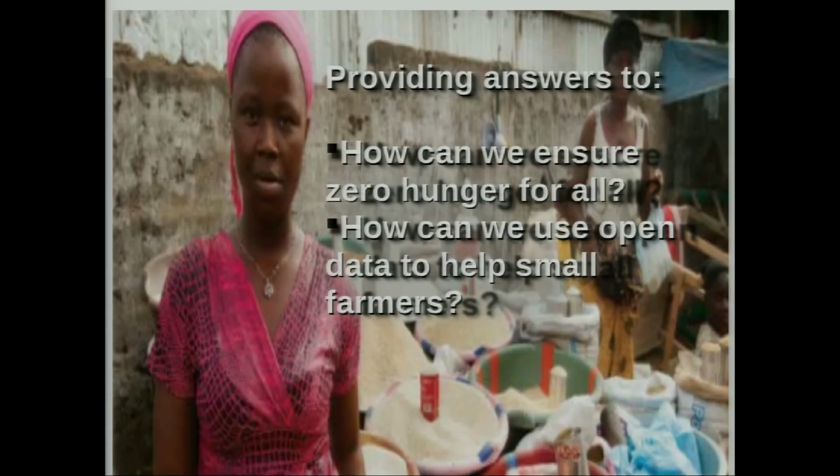Especially, the question I posed in the beginning is, how can we use all these amazing technologies and open data, if we can focus our energies to help these smallholder farmers, since anything has a location. And one of the things I realized is, especially with technology, the cost of hardware is coming down. You have even cheap mobile phones in developing countries, as you saw. Internet availability is increasing. The main cost is the software cost. So if we can remove the software costs with technologies like gvSIG, it will be a huge empowerment to all these countries and people, who can then also be digitally empowered and economically participate in this.